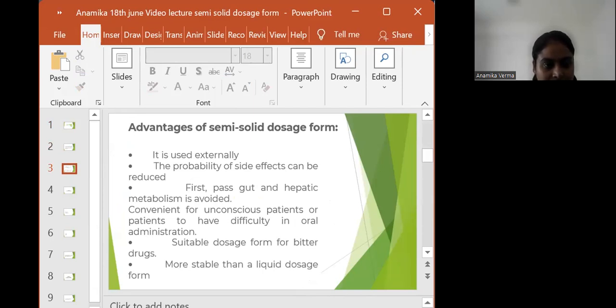They are used for emollient or protective purposes. Creams are homogeneous semi-solid preparations consisting of an opaque emulsion system. Their consistency and rheological properties depend on the type of emulsion, either water in oil or oil in water type. Pastes. Pastes are homogeneous semi-solid preparations containing a high concentration of insoluble powdered substance dispersed in a suitable base.